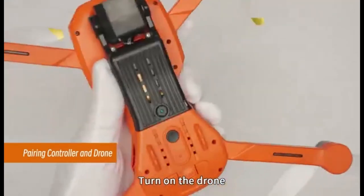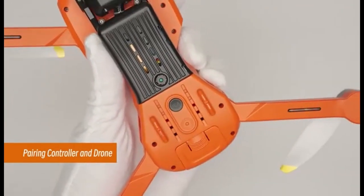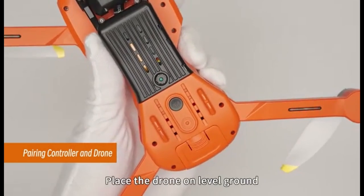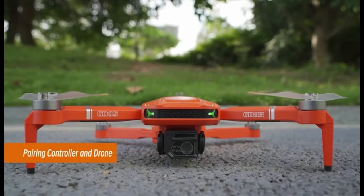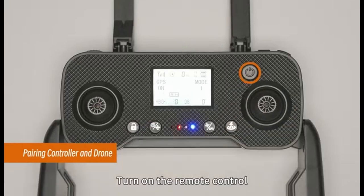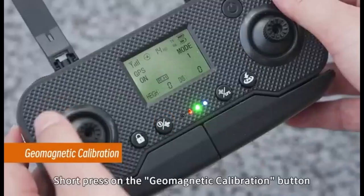This step is crucial to prevent any unexpected crashes while flying. Locate the power button on the drone and press it for around 3 seconds until the drone turns on. Find a level ground surface and place the drone on it. The drone's LED light will flash slowly — wait about 3 seconds before moving to the next step. Turn on the remote control by pressing its power button. It will emit 2 beeps and the green LED light at the rear arm of the drone will flash slowly. The red LED light at the back will remain on, confirming a successful connection.